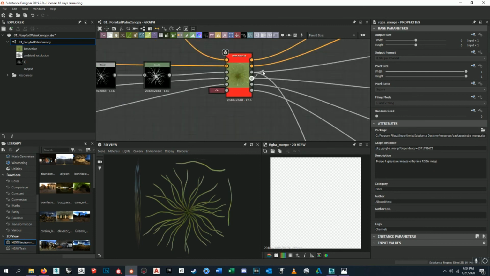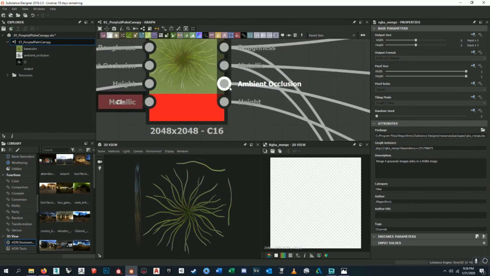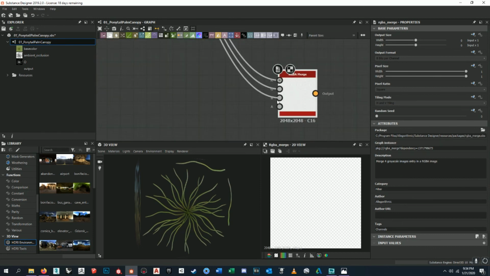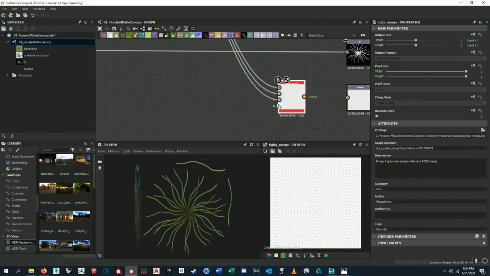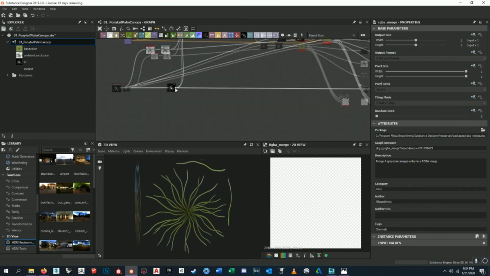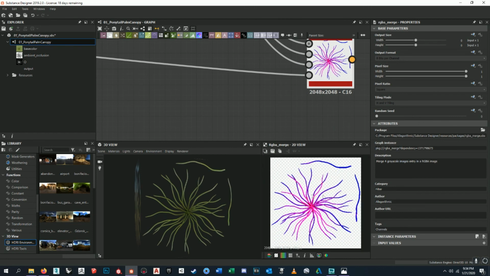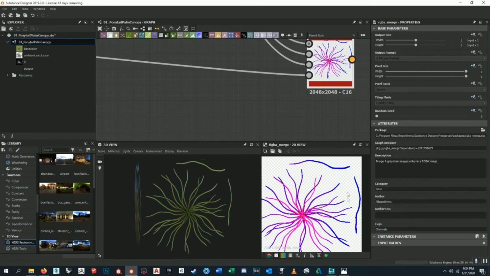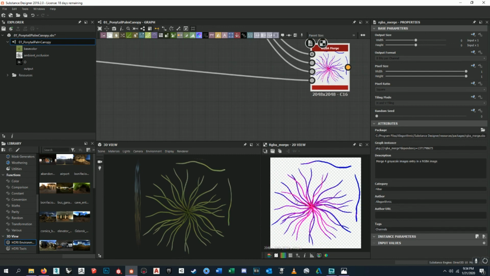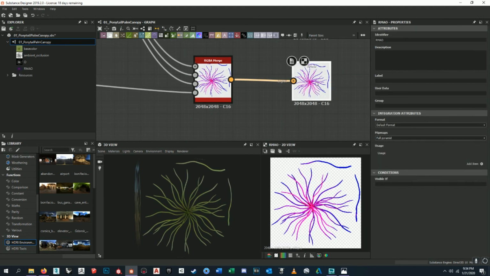M for metallic goes to green, and AO to B. And you can see that nothing's happening, and that's because we don't have an alpha map assigned to that. So luckily we have our alpha map right here. Let's just plug that into our alpha, and we end up with something that should look like this, kind of a weird pink color, but you can see that all of that information is now packed into this one texture map. So let's just plug that in, and then let's just export this map as well.